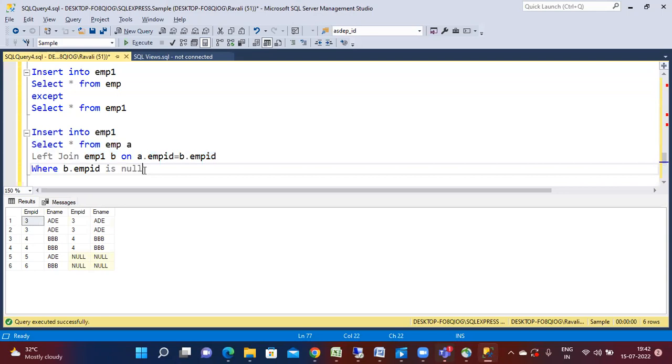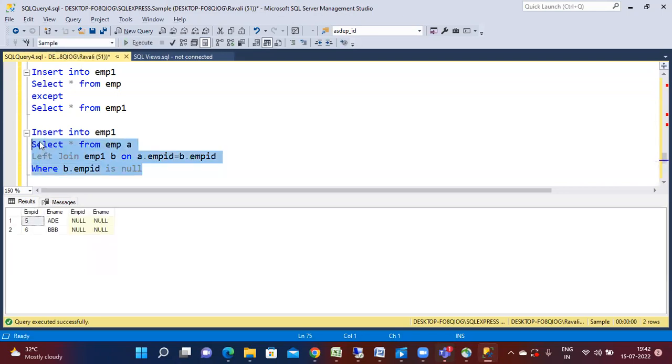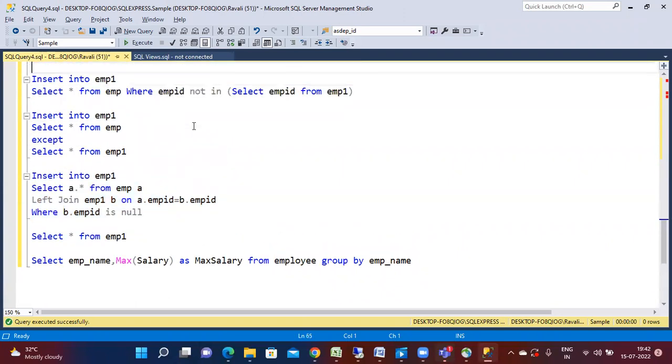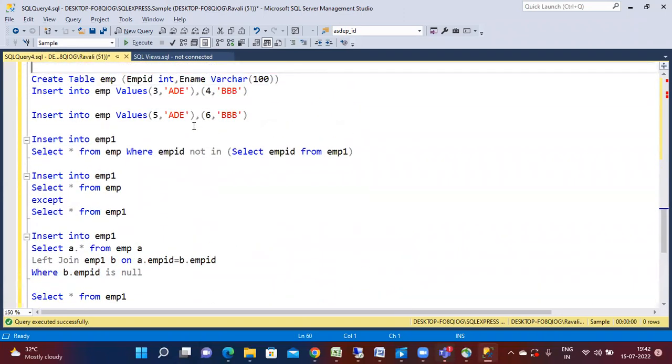Yesterday we have seen unmatched records on the left table, day before yesterday, I believe. See these two records. The information will be available in the employee table, which is A. So here you need to take A dot star. This is for a single output, for a single task. You can do that in multiple ways. This is one way, and this is one way, and this is one way. Either of these can be used.